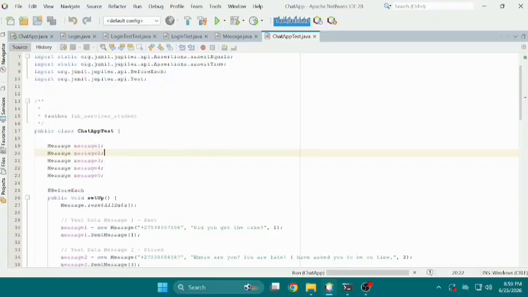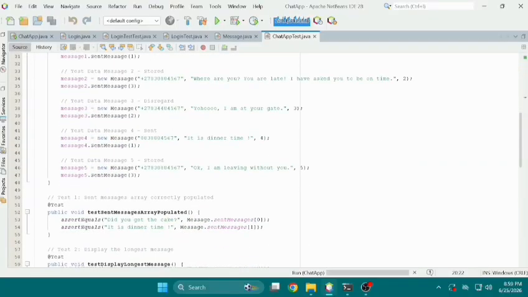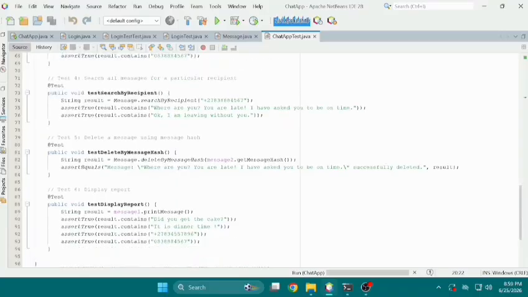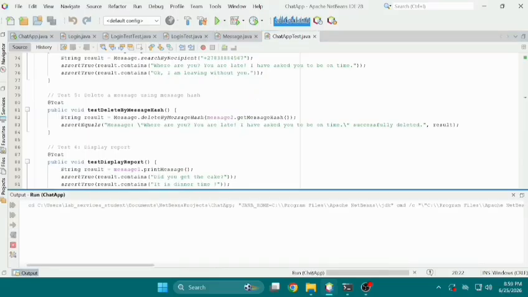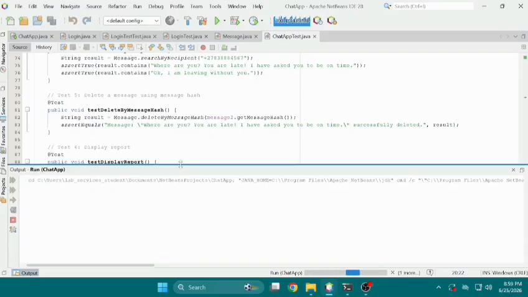For the chat app menu, which lives in ChatApp.java, when the user picks option 3 from the quick chat menu, the stored messages menu gets called. It drops into a loop showing six options from A to F plus G to go back. The user types a letter and a switch statement decides which method to call. So ChatApp handles the menu and user input. Message handles all the actual logic and they work together.